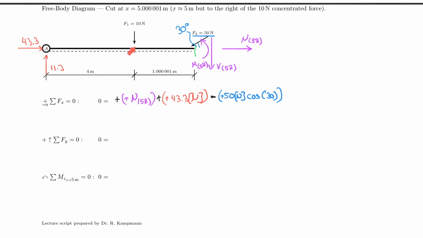In fact, if you think back how you calculated the support reaction, you know that this 43.3 is just equal to 50 times cosine 30. And so now your normal force actually goes to 0. So we can say that therefore our normal force at 5 to the right is really equal to plus minus 0. And that is a result, believe it or not. So you cannot get away with just leaving it out. You have to calculate it, and you have to mathematically prove it, and you have to double underline it.